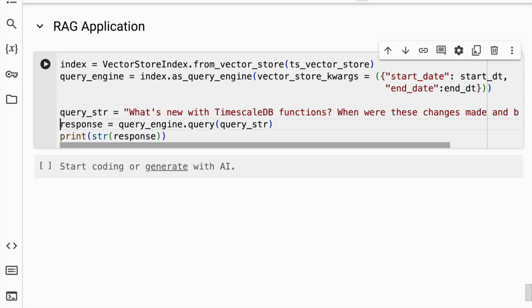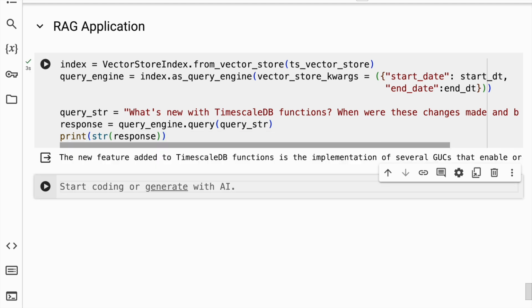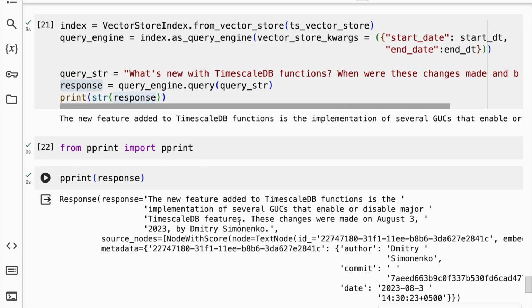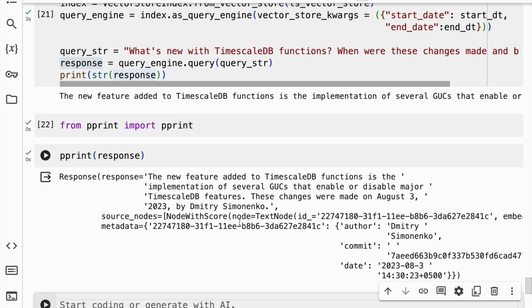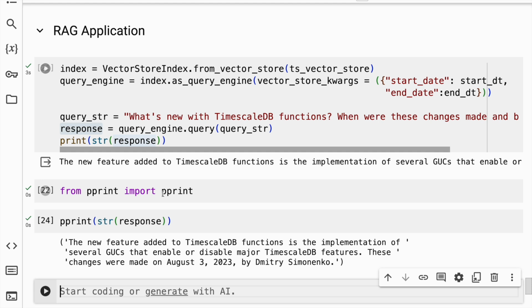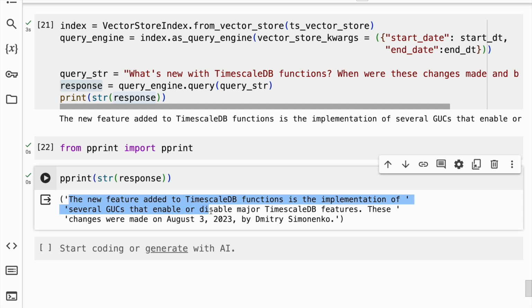Then I have my query string that I pass. Now for this particular query string, I've also defined the upper bound and the lower bound of the time interval that I wanted to consider. I query the result and I save the response into the variable response. And finally, I get the response. So I ask the question, what's new with TimescaleDB functions? And the output that you are seeing right now is the RAG output, which is filtered by the time range that we've inputted. So if you take a step back and realize what we've been able to create, we've created a system where we are applying RAG on time series based data. So whatever questions we have with respect to our data, we can ask in natural language, and we can also apply a filter in terms of a time series window that we want to look at the output as well.